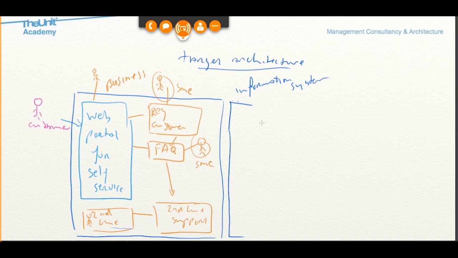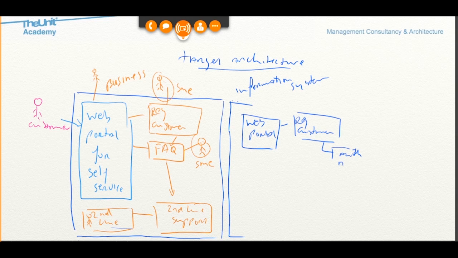Now you see that a lot of things have changed, or are going to change here, because previously, of course, we had the CRM application that was used by the people from the first line, but the first line is now totally not in the picture anymore. So that means we need something new, which may be called a type of web portal.